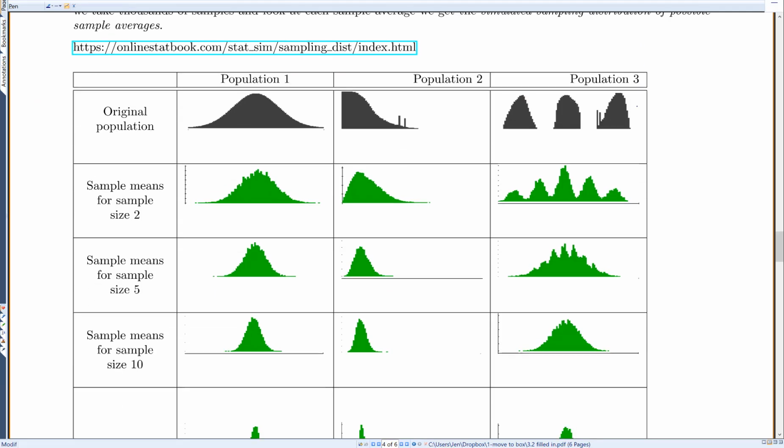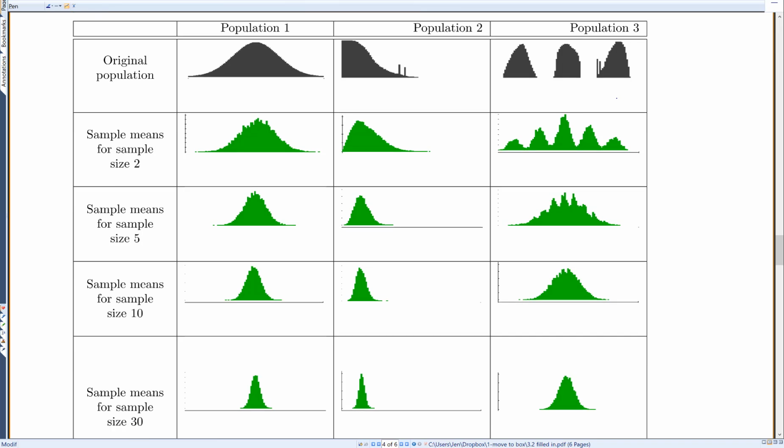So coming back, these are 3 different populations that I went through and did this for with a better app. The app is gone now, but this was a better app where it actually had more pixels. So for population 1, it started off normal. Okay. By the time I got to a sample size of 2, my sample means are normal. Okay. Sample means at 5, 10, 30, they all look normal. My standard deviation gets smaller and smaller. They get skinnier and skinnier, but they're normal for all of my different sample sizes.